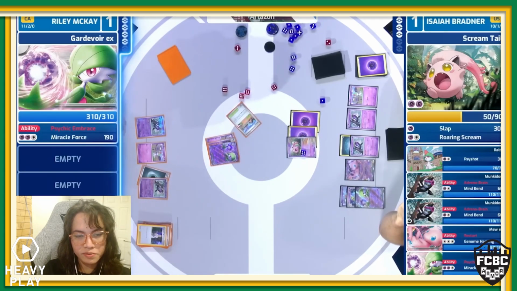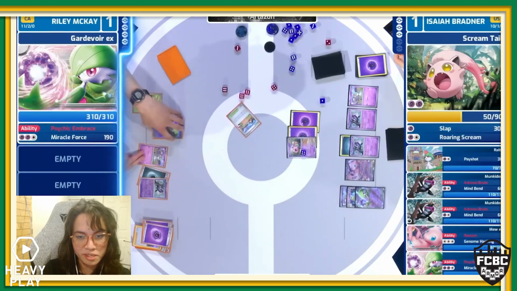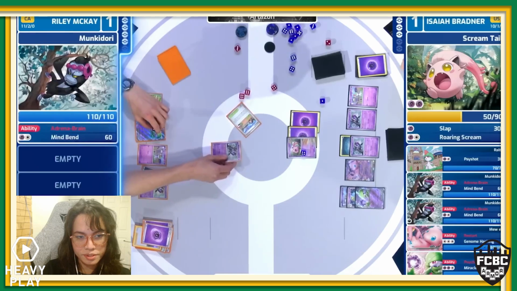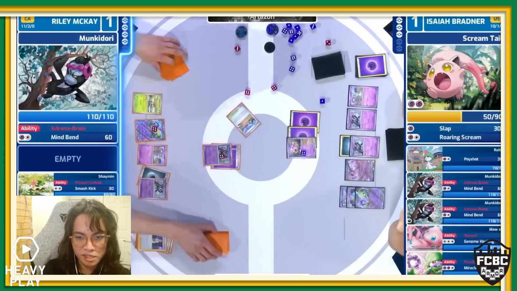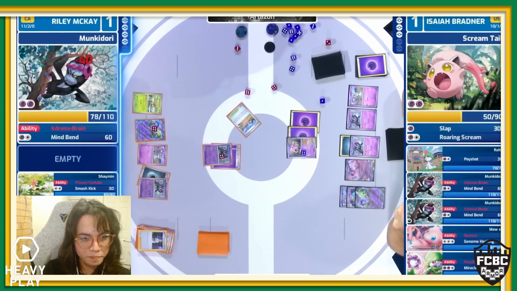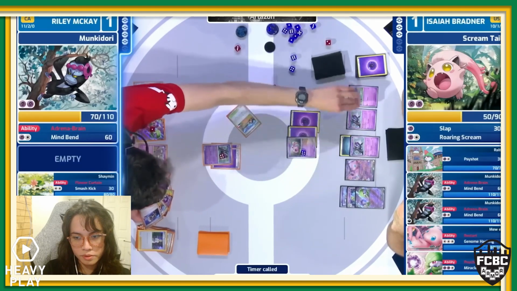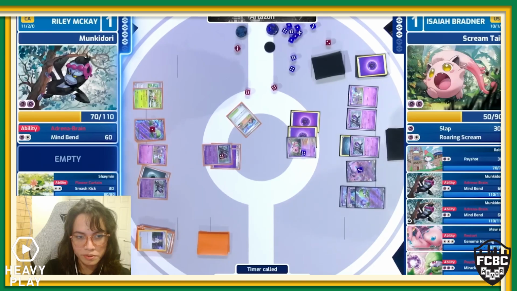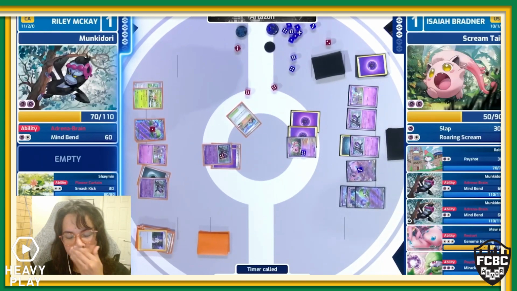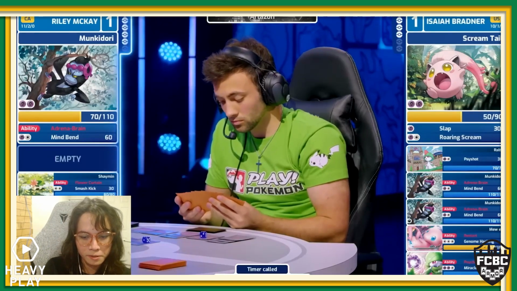I think the best thing you want to go for is like a Stretcher, or the best thing you can get off that is like a Stretcher to get his own Scream Tail up. Riley goes for the Mind Bend here to get rid of the Scream Tail. Using the damage just put on the Mew, so he's gonna try to maybe win or take back the prize race by KOing this Mew here.